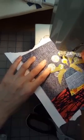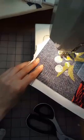All right, going around this circle. These little guys are tough.